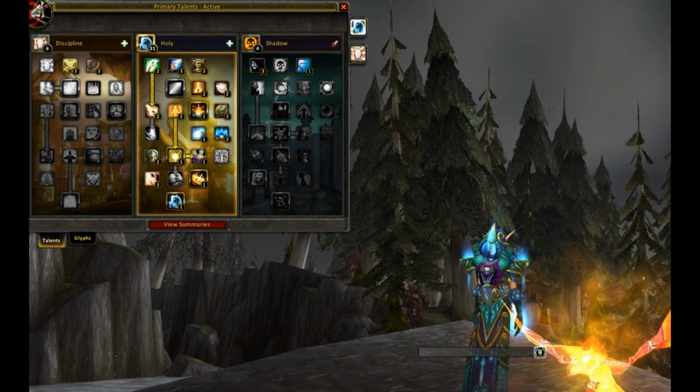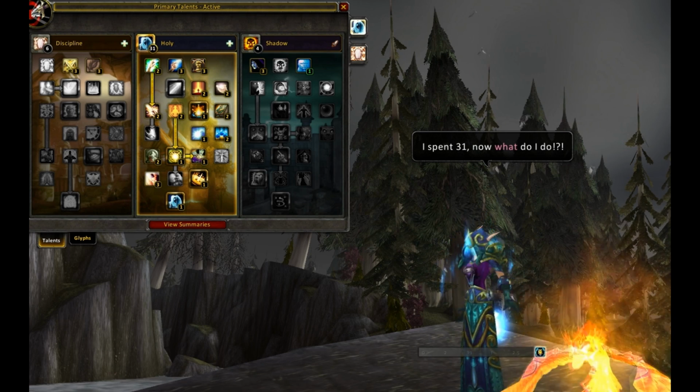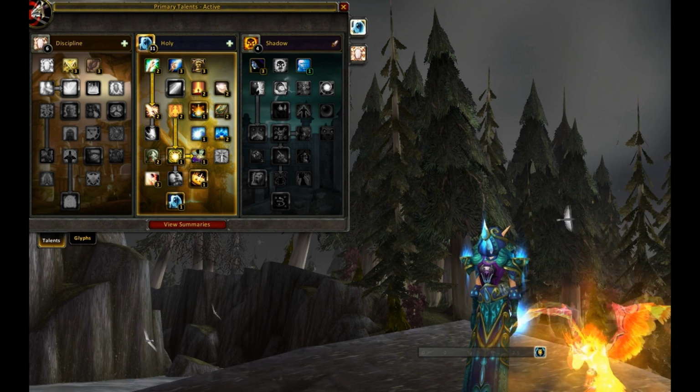Now for the other trees, this is actually where the biggest spec variety awaits you. When you look at the first tier of both the Discipline and the Shadow trees, you'll find 4 worthwhile talents to take.